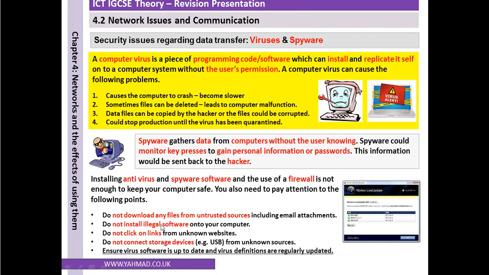Do not download any files from untrusted sources, including email attachments. Do not install illegal software onto your computer. Do not click on links from unknown websites. Do not connect storage devices, for example USBs, from unknown sources. You may have antivirus or spyware software installed, but you have to ensure it is kept up to date and virus definitions are regularly updated.